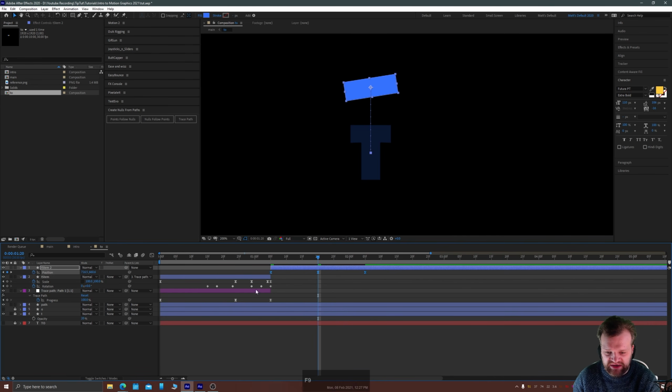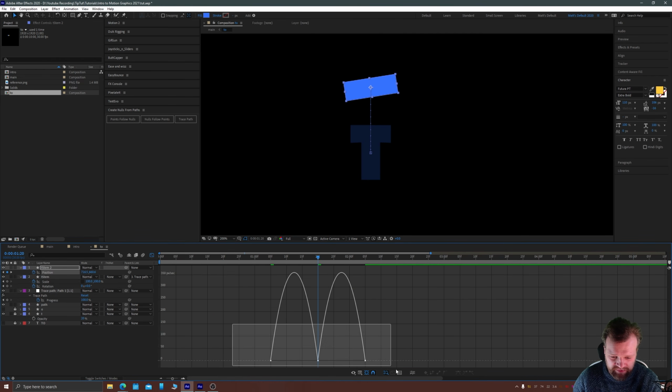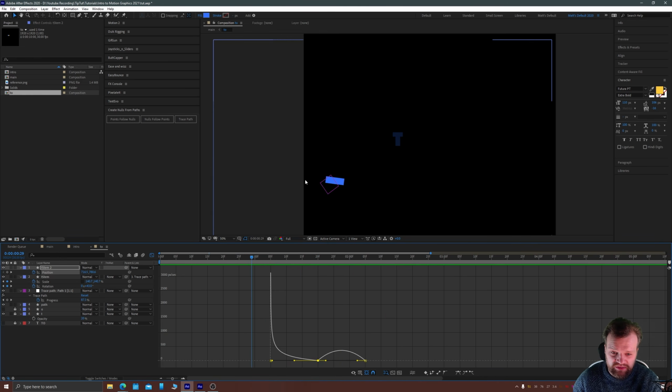Selecting all these keyframes, hit F9 to give them an easy ease. Go to your value editor or graph editor. Make sure you're on speed graph. And because it's just whipped out of this massive spiral, we want it to go super fast at the beginning. So we'll remove all influence from the start and add all influence to the end. Boom. Very nice. So you can already see how this might look.